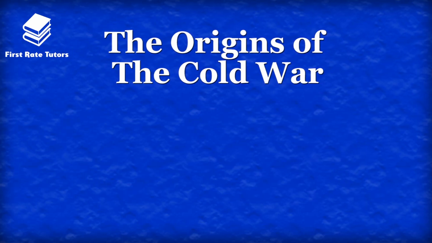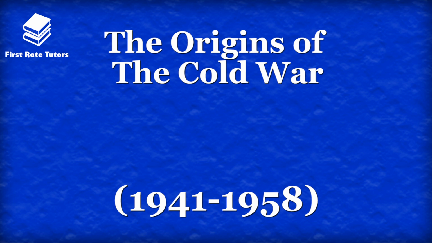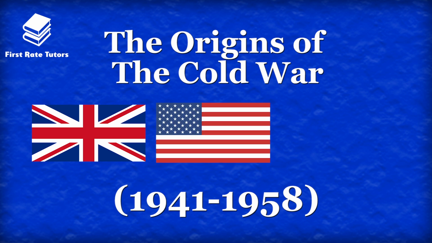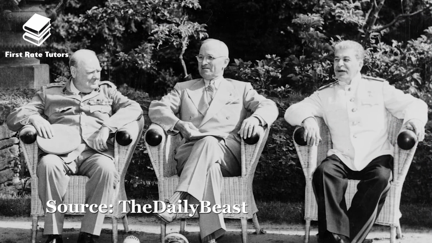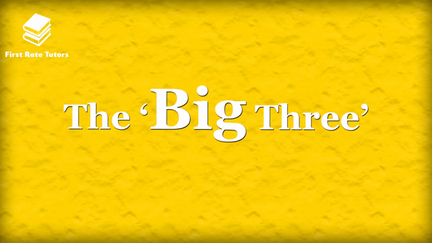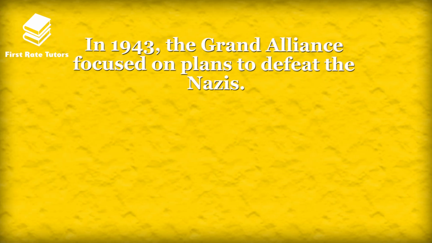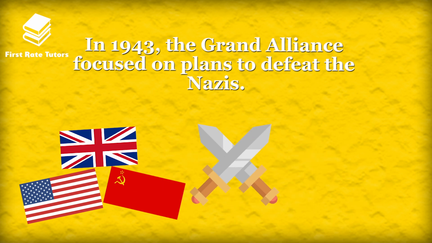So let's begin with the origins of the Cold War in 1941 to 1958. Firstly, there were three big alliances from World War II: Britain, the USA and the USSR, and they were also known as the Grand Alliance. Their aim was to defeat Nazi Germany. However, as the war ended, tensions arose.